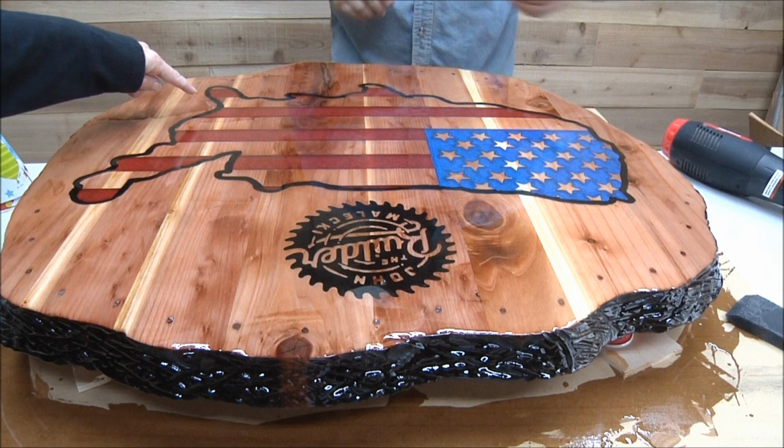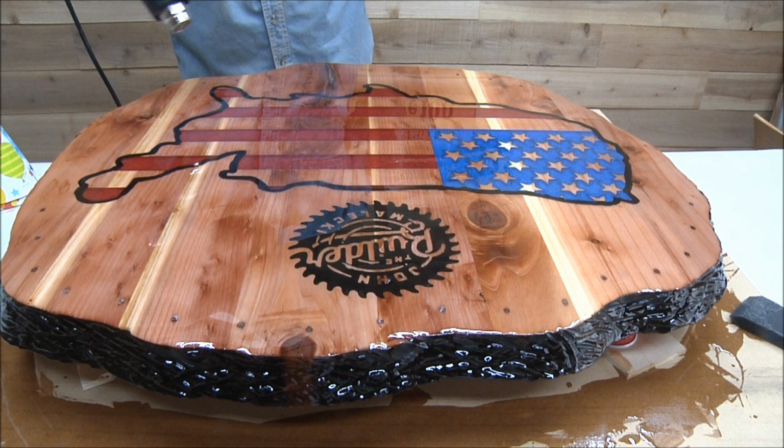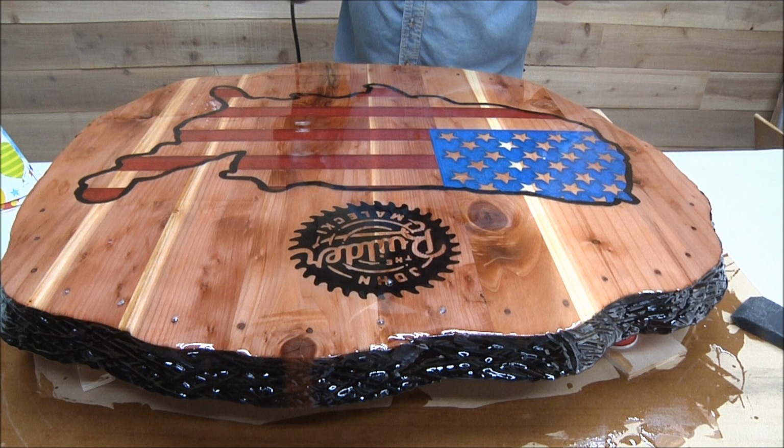There's a big bubble right there. Let's get that. Yeah, I'm working on it. I just can't get it too hot, so I have to do it in sections. Oh, it's really coming up there, huh?